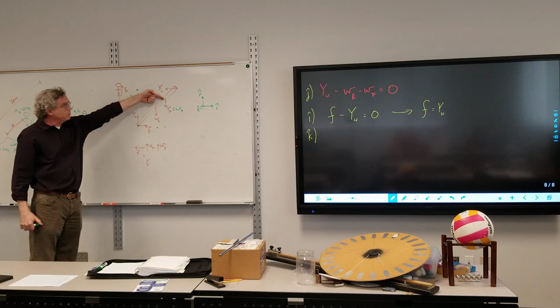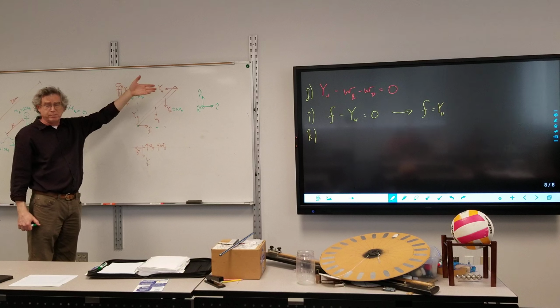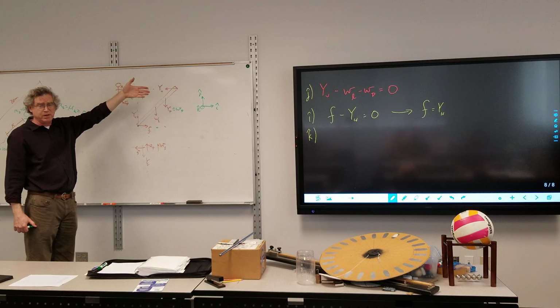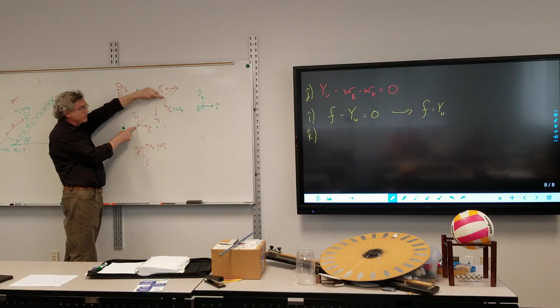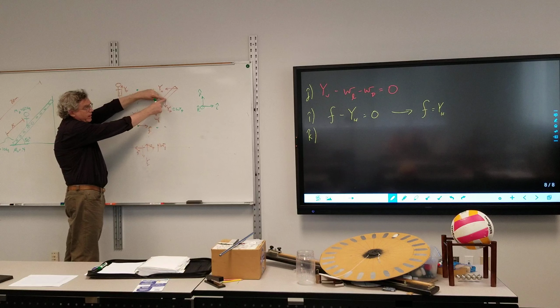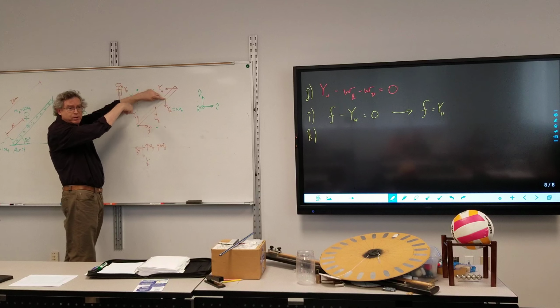Choosing this is going to probably be the most difficult because part of torque is the moment arm. It's how far something is from the axis of rotation. And since that distance there is x, if we choose this as our axis, then we're going to have x showing up quite a bit.